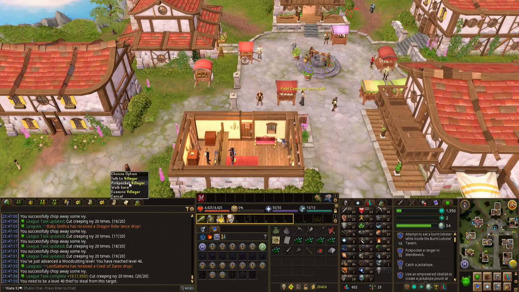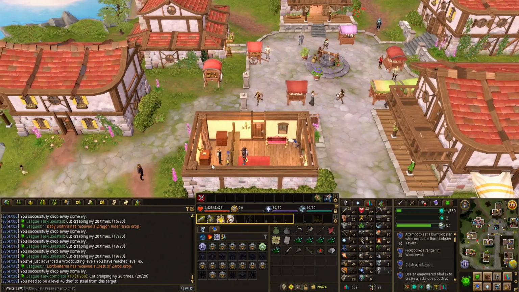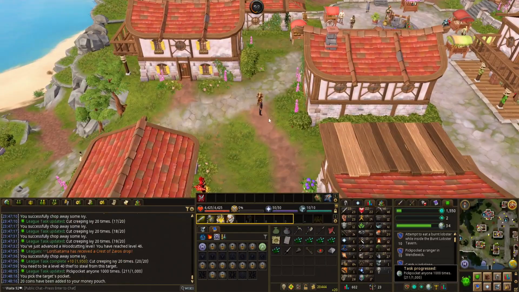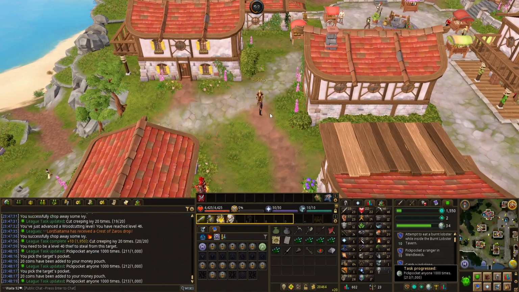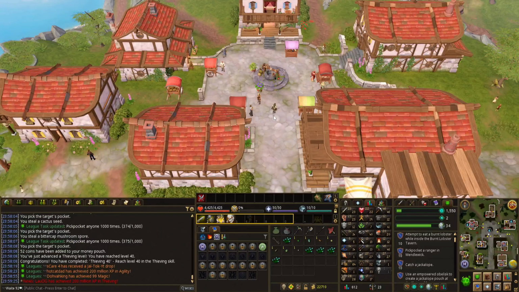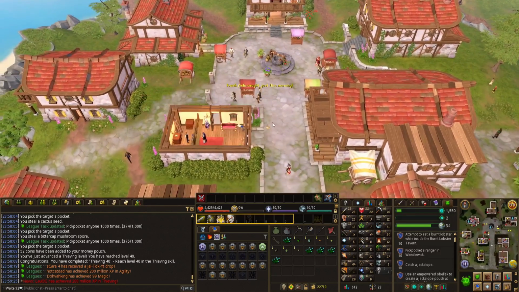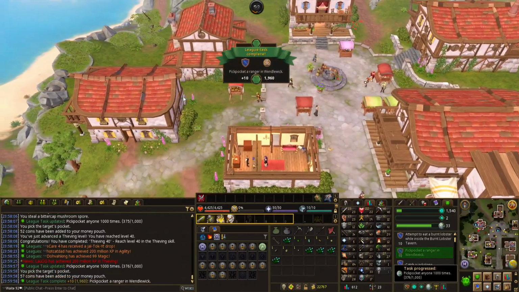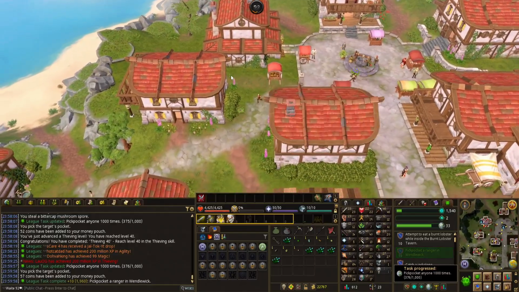Pickpocket somebody else for 10 levels? Maybe find something better to pickpocket? Maybe like a farmer or something could be good. Get some seeds. We'll be back. Went over to Master Farmers, level 38. A few nice seeds from there. Definitely something to continue working in the future. Pickpocket you. 10 points. Pickpocket Ranger in Wendelwick.